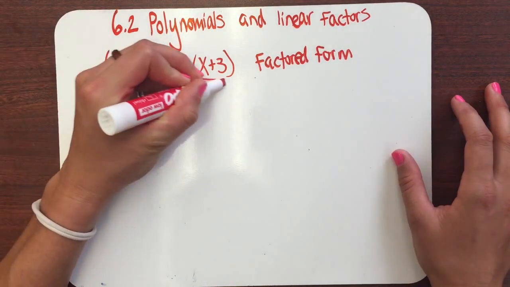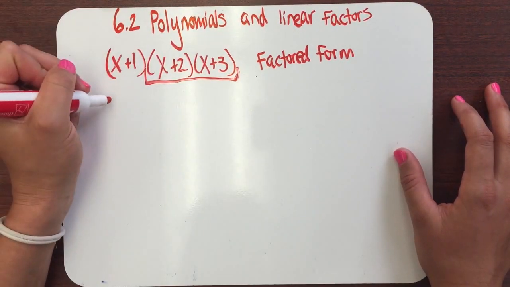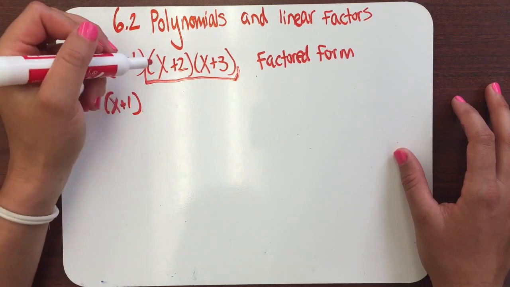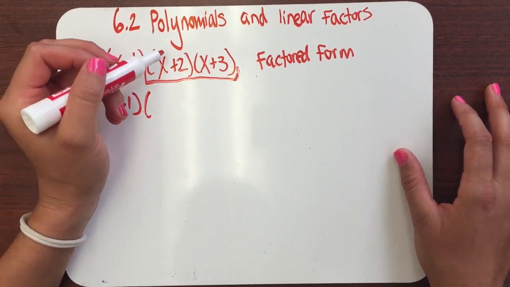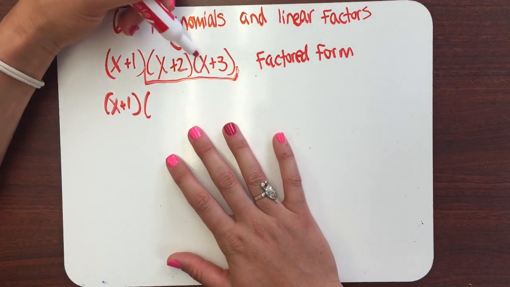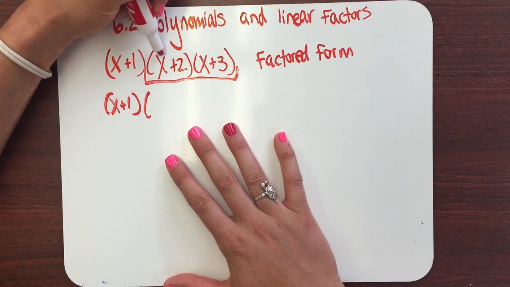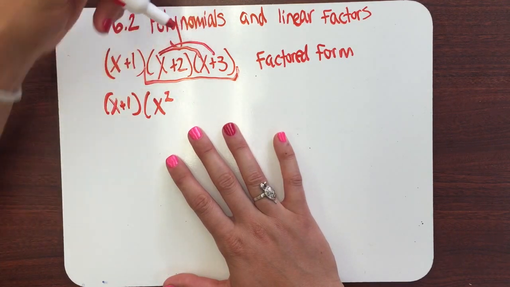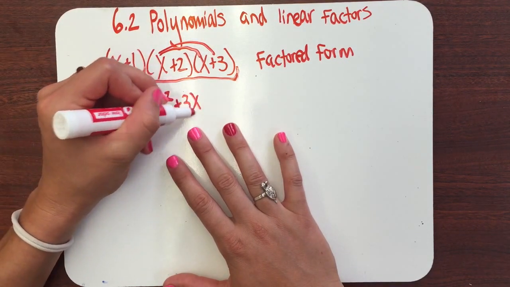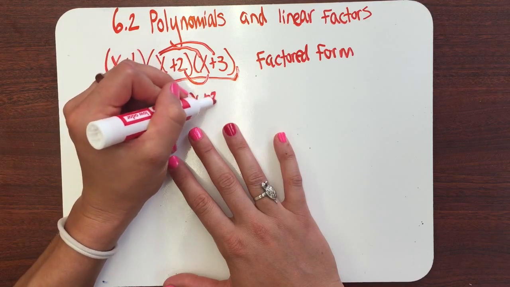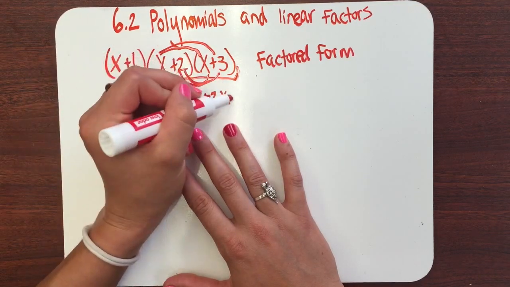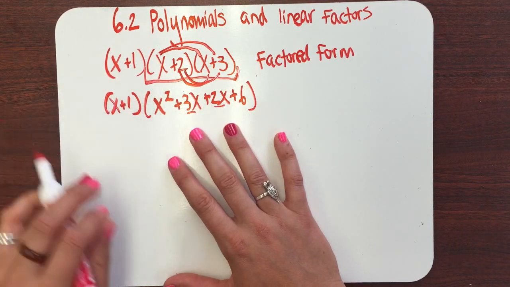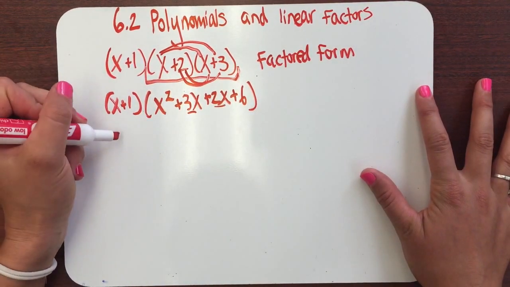To put it in standard form, we're going to multiply two of the binomials. We'll just bring this x plus 1 down and rewrite it. And now I'm going to FOIL this. Multiplying two binomials, or FOILing it. So we'll go first, x times x is x squared, outer, inner, and last. And now I'm going to combine my like terms before I multiply the x plus 1 in.